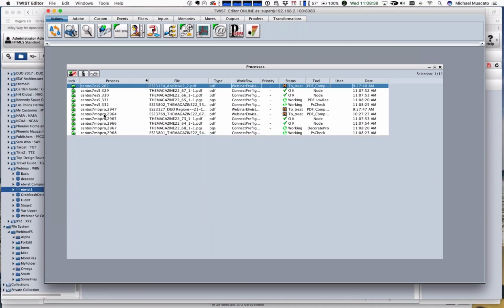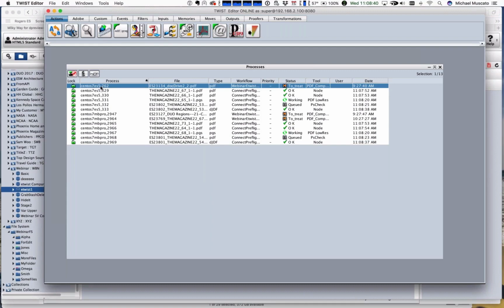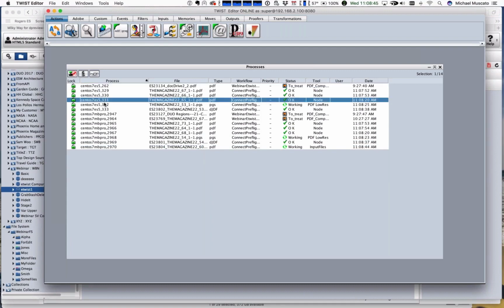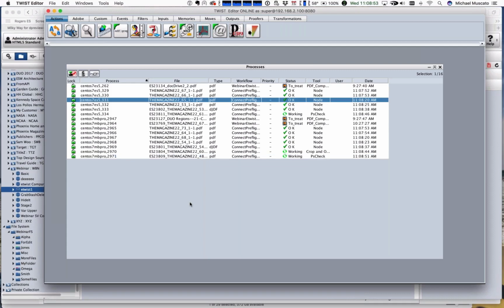Actually, the point I want to make here in terms of files, oh, there they go. Files going to both ETWiST servers is that normally if we're looking in the twist editor, we can see a list of workflows. And we can say, I want this workflow to be published to both twist servers. I want this one to only be published to one. But within ETWiST, all that stuff is kind of opaque.